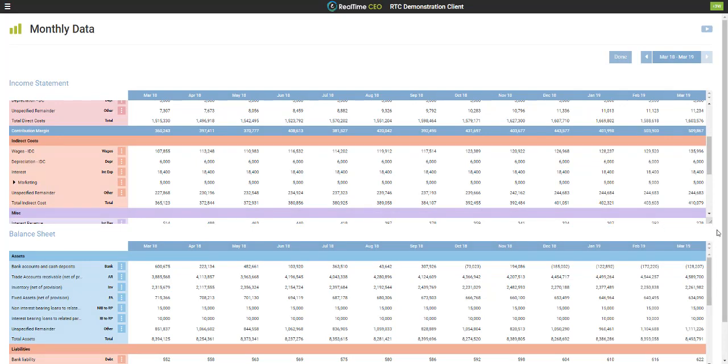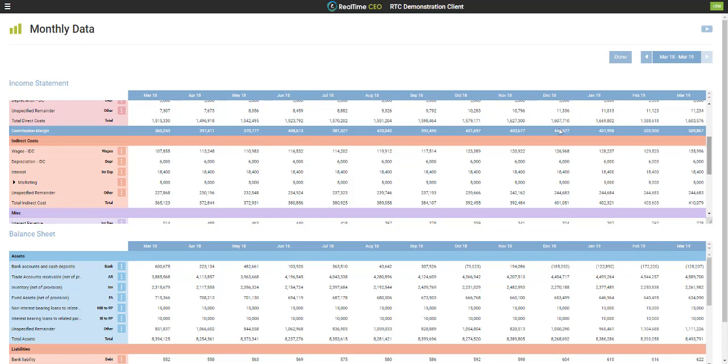Merging lines is very useful when you've had a change in your chart of accounts, and an account may have had a different name. So it might have previously been called Revenue Class A. It now might be called Class A Revenue. You know that they're the same line, but you've seen a value up to a certain date in one, and then a value on the next line from the next month onwards. And clearly they're the same, but it's a chart of accounts change, and you just want to merge them into one.